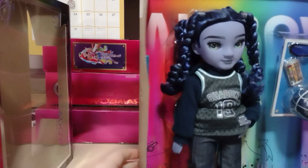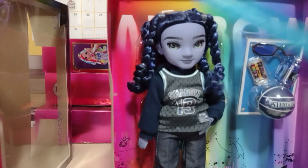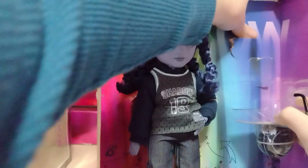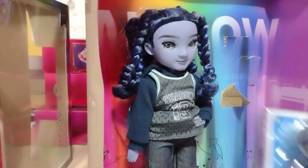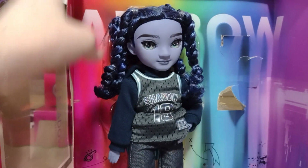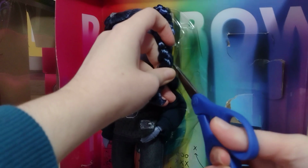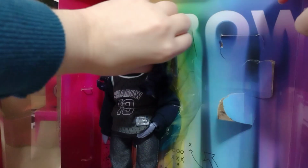Okay, so let's get him started. We're gonna take out this stand, at least half the stand first. I'm gonna rip this off, because I'm not merciful with boxes. There we go, we'll do this later. Now to safely get him out, which is probably going to be loads of hard work. Let's see. This one right here. I hope I didn't break anything that I wasn't supposed to.